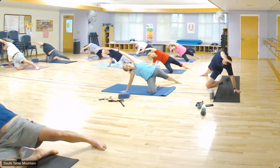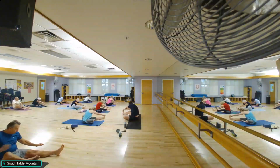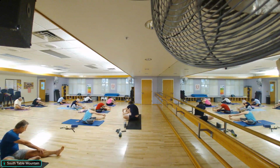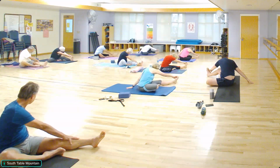And exhale, take a seat. Stretch towards your left toes. Option to add a twist by bringing your right hand to the outside of your left foot or left ankle. Placing your left hand behind you and looking over your left shoulder towards the back of the room.